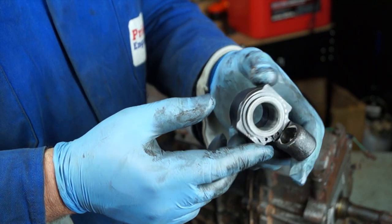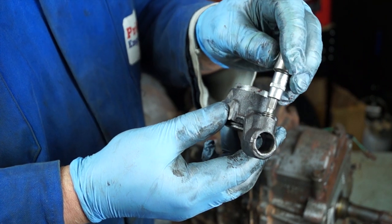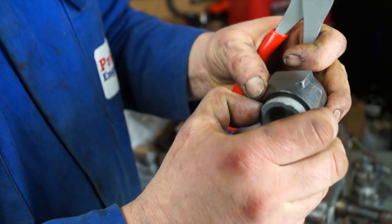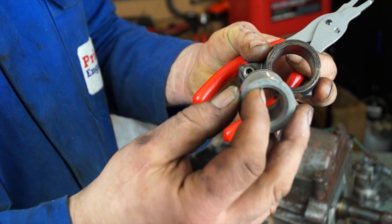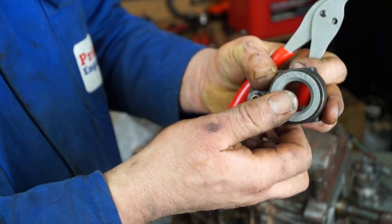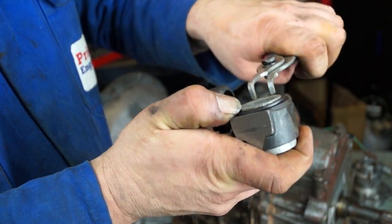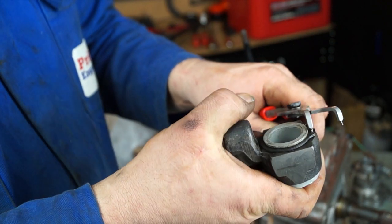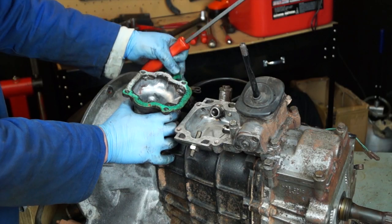The gear stick seating is held on by a circlip. Leave the grub screw in place so you don't lose it. The reference for fitting the seating is that the grub screw goes in with the bevelled edge to the top — that way and not the other way around. Once it's in, fit the circlip. You only need to replace this seating if the original is worn — there's a spare one in the kit.